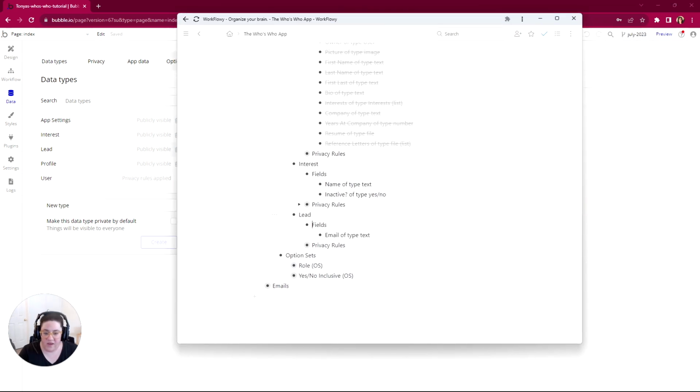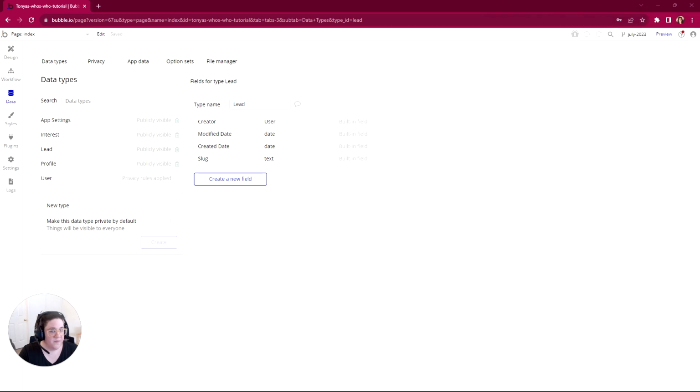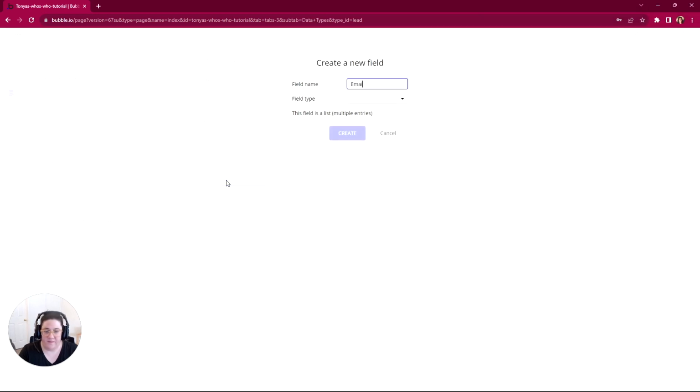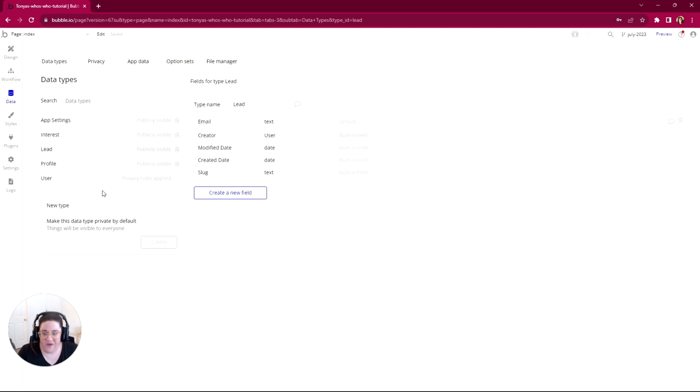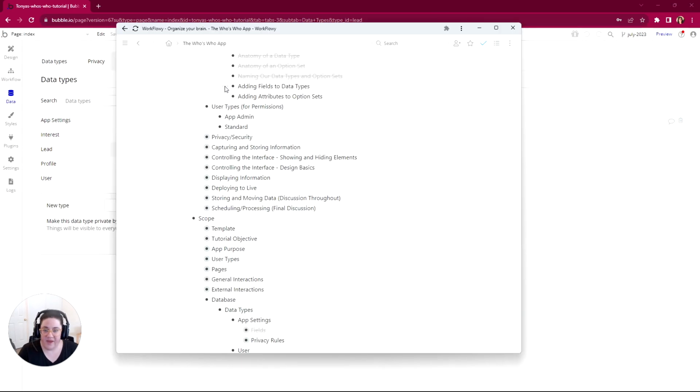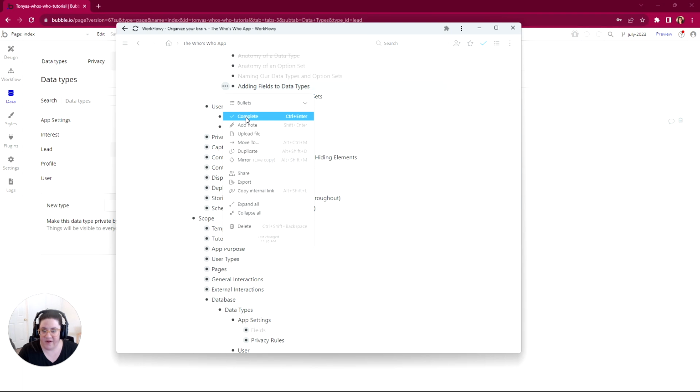So you'll see here, we can mark these fields are done, and then email of type text. And that's it for our fields for all of our data types. So we have finished adding our fields to our data types.